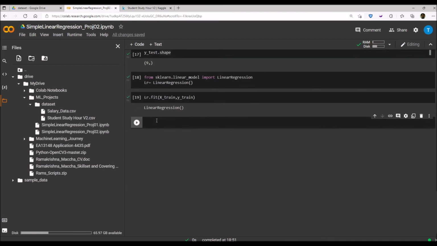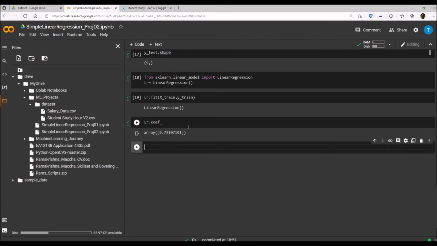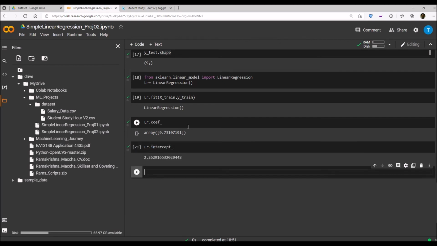If I want to find the coefficient, I can find the coefficient, and if I want to find the intercept, I can find the intercept, because if you remember, the equation is y equals mx plus c.